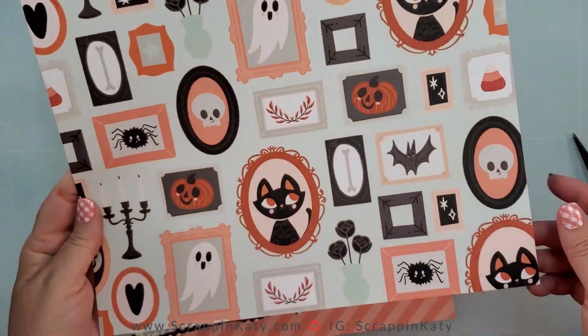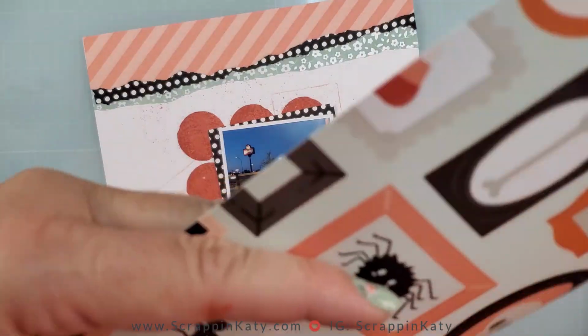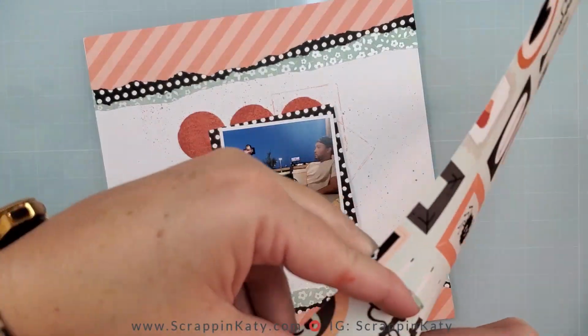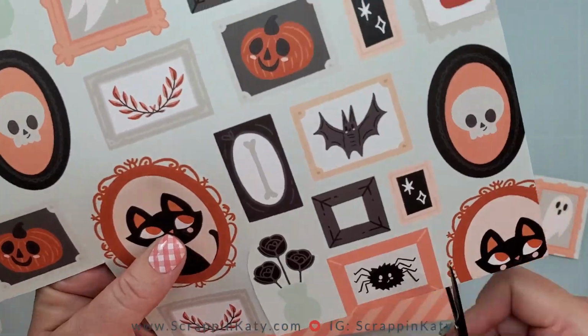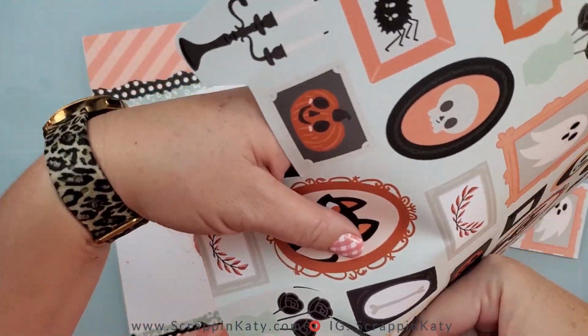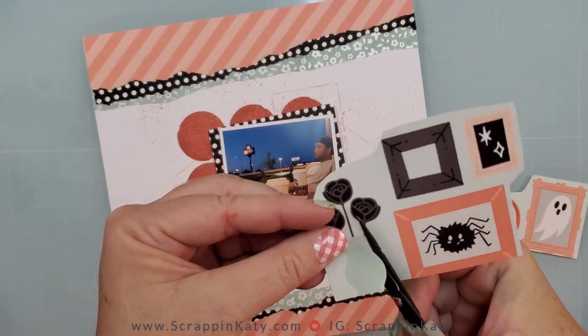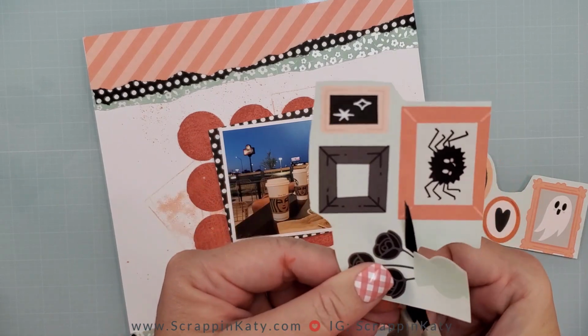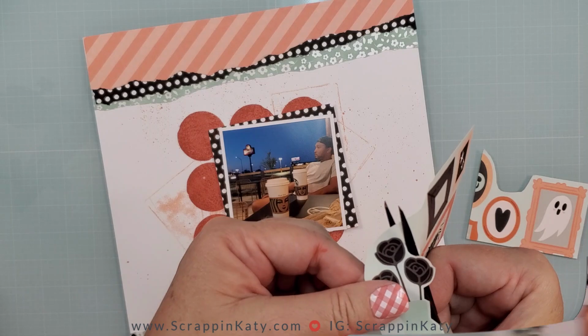So another pattern piece to this Fabulous collection are all these frames and such. And you can see, again, heavily Halloween themed, but I'm going to show you how to use these in a non-Halloween way. So I am going to fussy cut these off camera, and then I will be able to tuck those in behind the photo and then use those as embellishments.